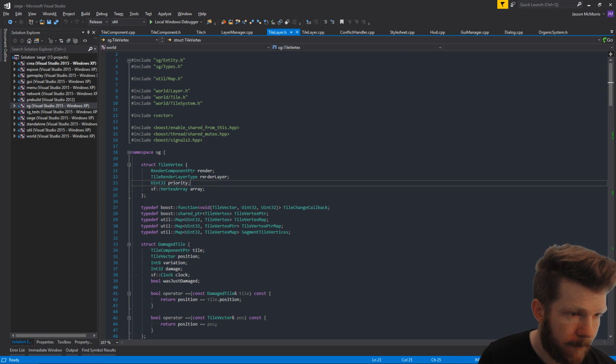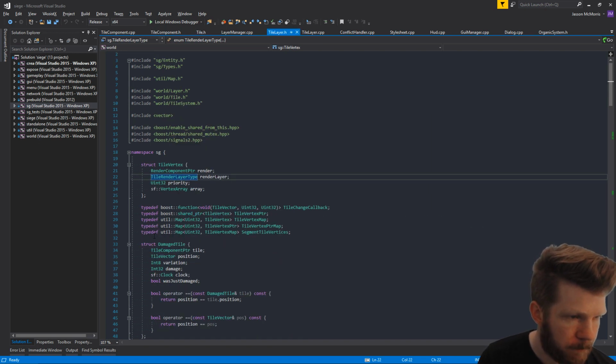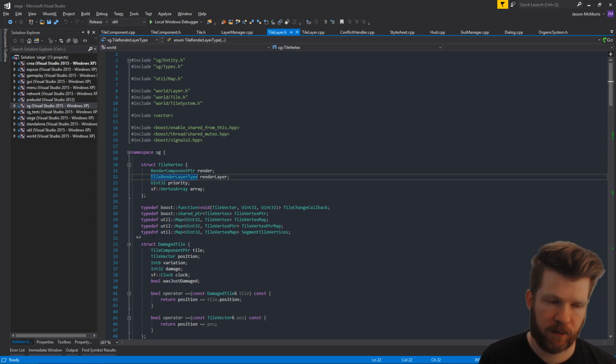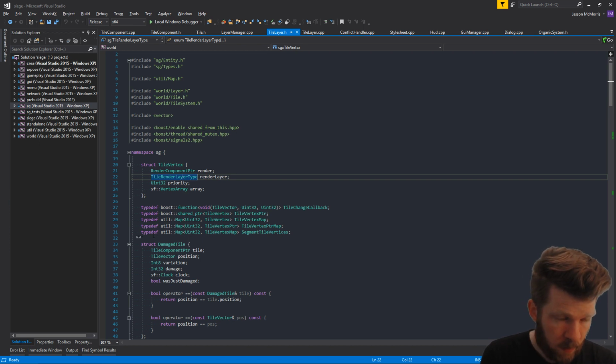Okay. So the render layer. Tile render layer is background, midground, foreground. Right, that's right. I forgot I had done that. That was kind of nice. I probably should add that in for this game to just go with.